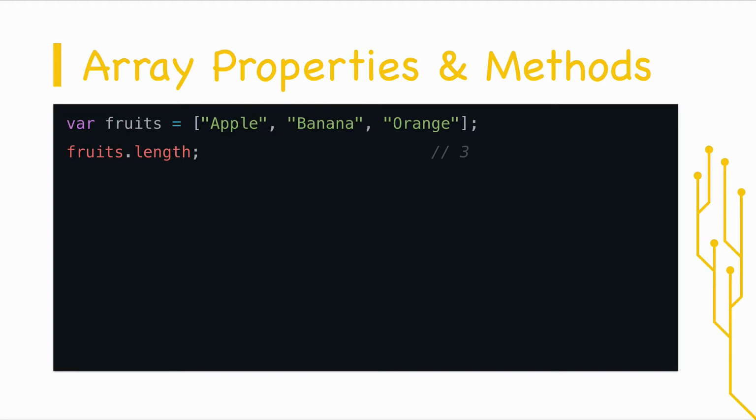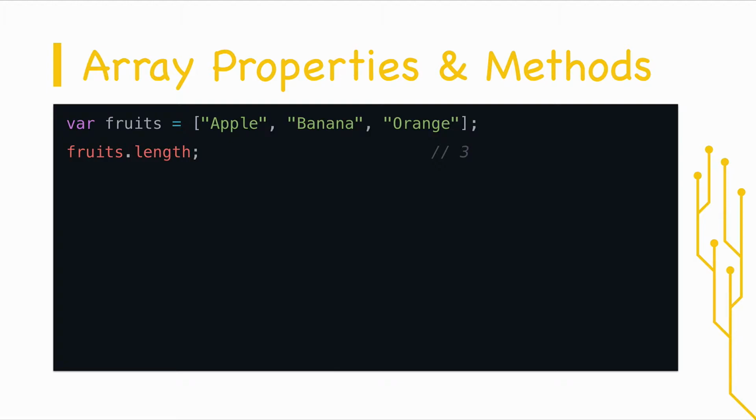Okay, so one of the properties that are available to arrays is the length property. And this is actually very similar to the length property available to strings. For arrays, the length property will tell you exactly how many items are there inside the array. In this case, we have a fruits array which contains 3 items, right? We have the first item apple, second item banana, third item orange, all strings. So we have 3 total items or elements inside the array.